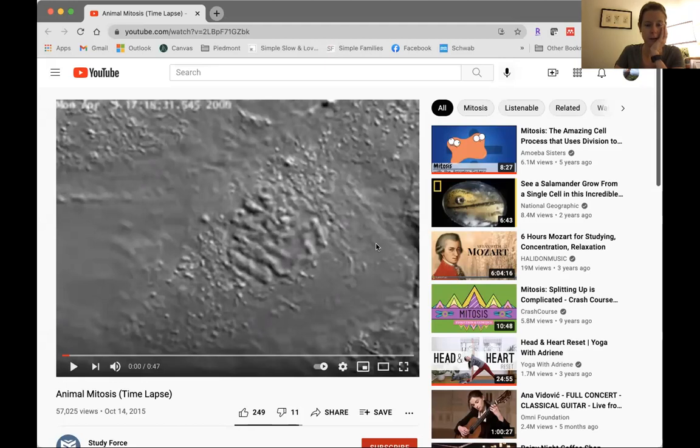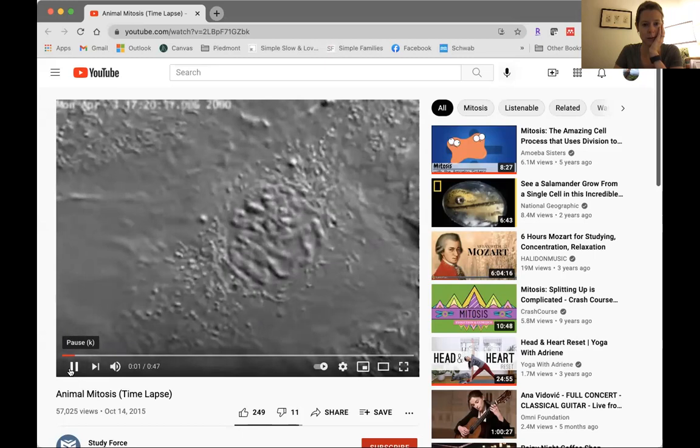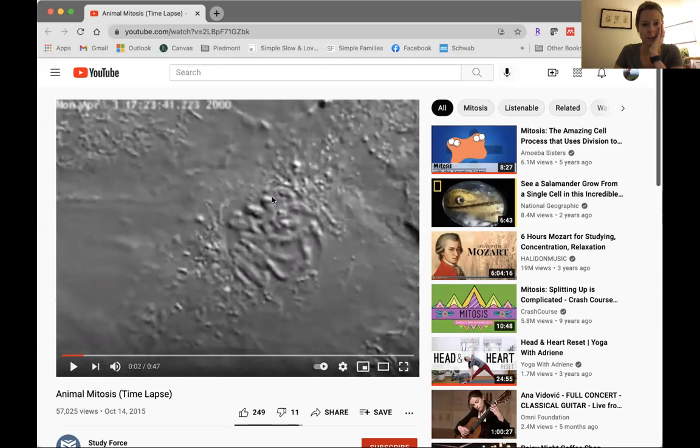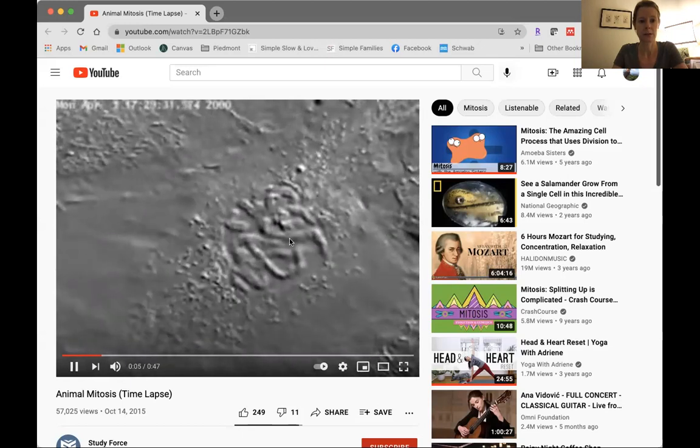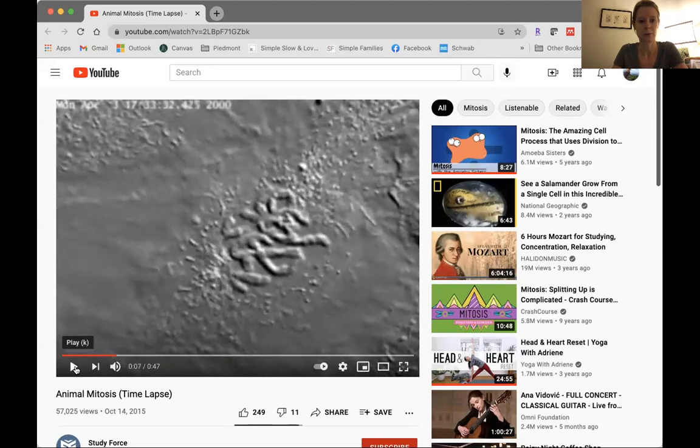I'm not going to expand it, but here we have mitosis in an animal cell. So we have the cell here. It's kind of hard to see, but I'll pause it along the way. There's no sound with it, but I'll describe what's happening. There you can see the nuclear membrane here. We're looking specifically at the nucleus of the cell, and you can see the chromosomes starting to condense here. You can see them developing, right? They almost look like little worms. That's the DNA condensing from the chromatin into the chromosomes. Pretty cool.